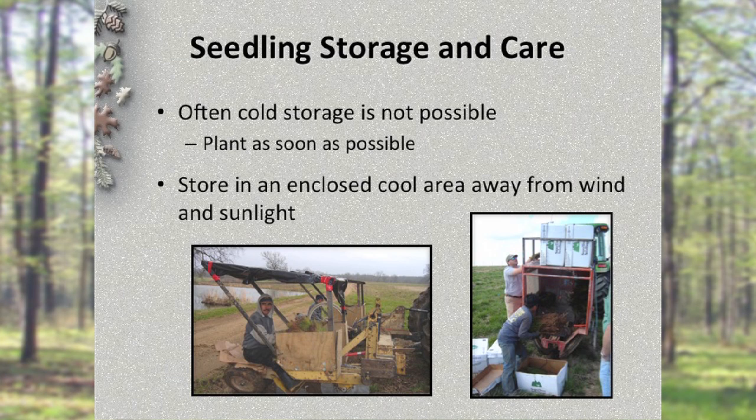What if cold storage is not possible? Then you really need to plant as soon as possible. You need to store it in an enclosed area away from the wind and away from the sunlight. If you can't store it in that kind of area, you need to heel these in the soil so that the root system is not exposed to the wind or the sunlight.